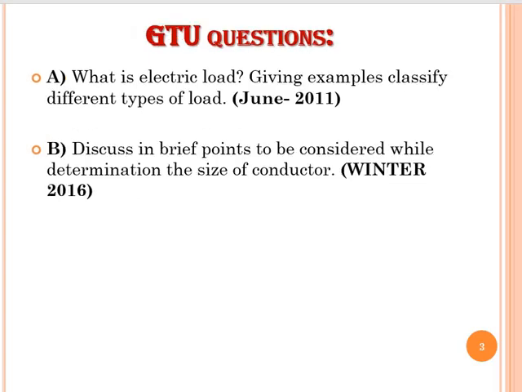Now, GTU questions based on today's flow of contents are: first, what is electrical load? Giving examples, classify different types of load. This was asked in June 2011 for 7 marks. Second question, discuss in brief points to be considered while determination of the size of the conductor, which was asked in winter 2016 for 7 marks. So these two questions will be covered in today's video lecture.